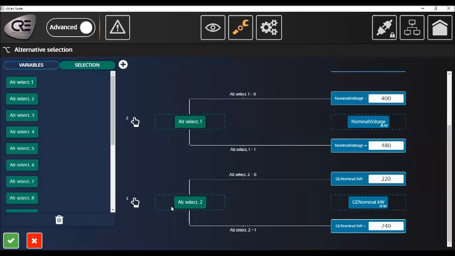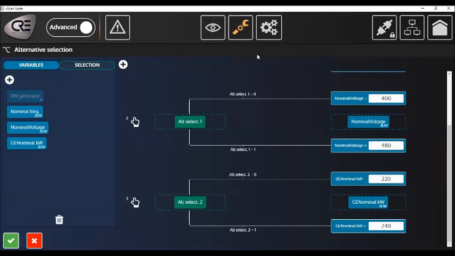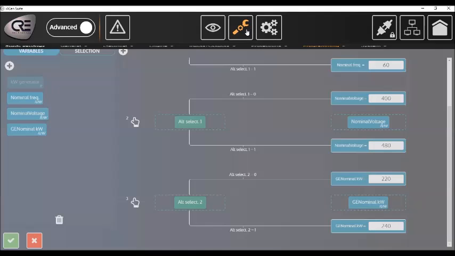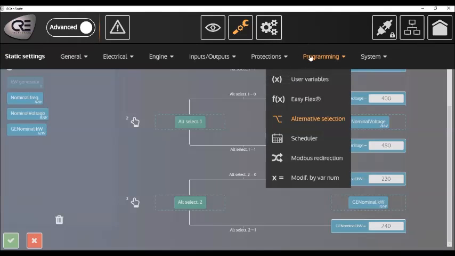Okay, so now we will continue regarding the programming system, and we will go to the hysteresis system.